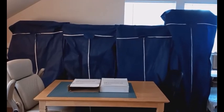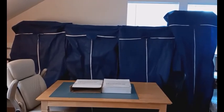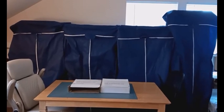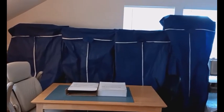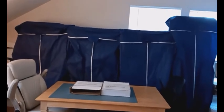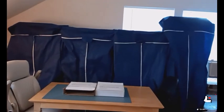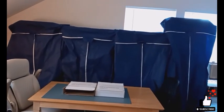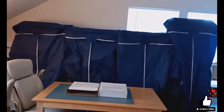So we recently had a bit of rain, and it was very, very heavy wind and rain that really was all day. And I really haven't had a lot of that in the puzzle studio. So what you're looking at are these protective covers that I purchased for the shelving, for the puzzle shelving.